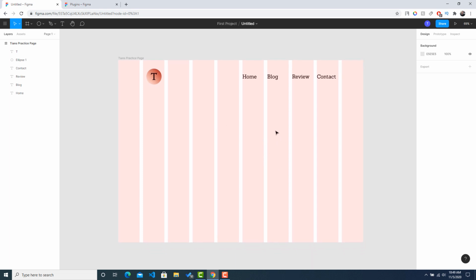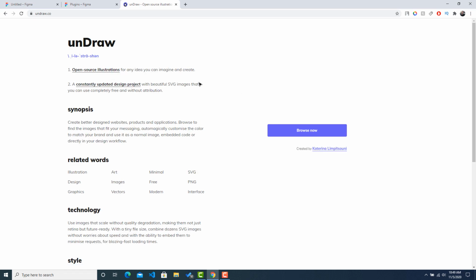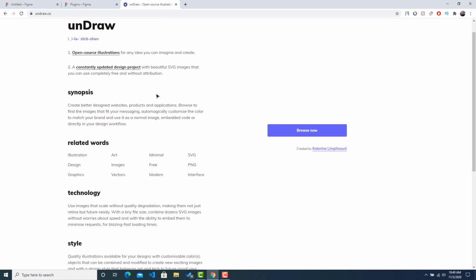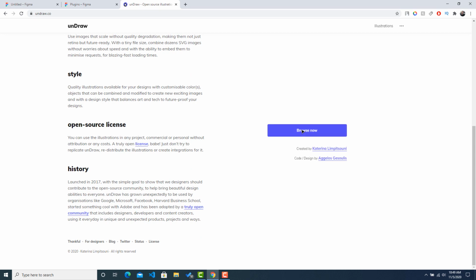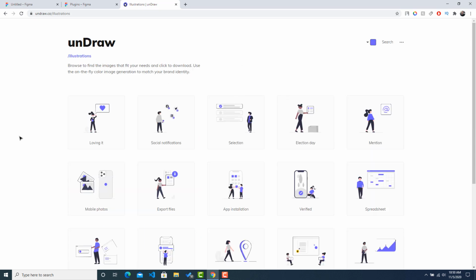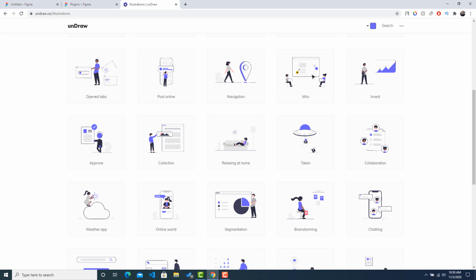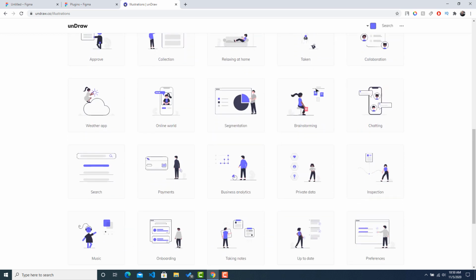So for the image, you can just go to unDraw, and you can grab SVG from there. Open source illustrations for us. So I can just browse now, and here I want to have a simple looking illustration. Let's have this one maybe.